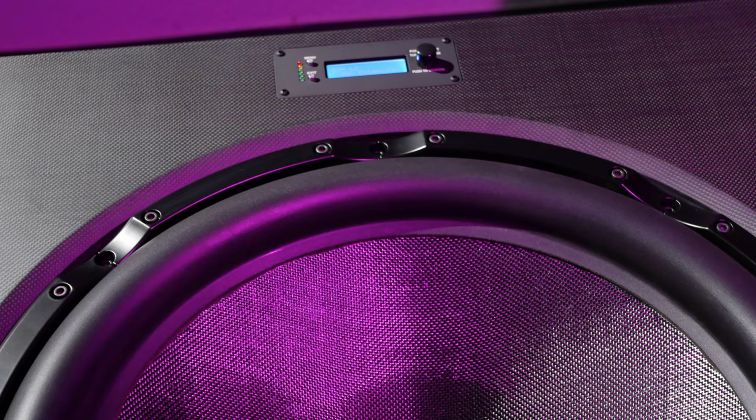Okay, I want to clear up one thing. I hate to sound like I'm gushing or I only have positive things to say about this subwoofer and you guys think maybe I'm ignoring the negative. That's not the case here. When you buy a subwoofer in this price range or in this category, you're expecting a certain level of quality, a certain level of performance, a certain level of uniqueness or luxury to it, and in this case, it truly does deliver.